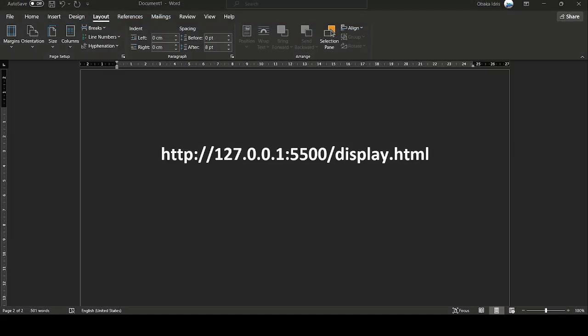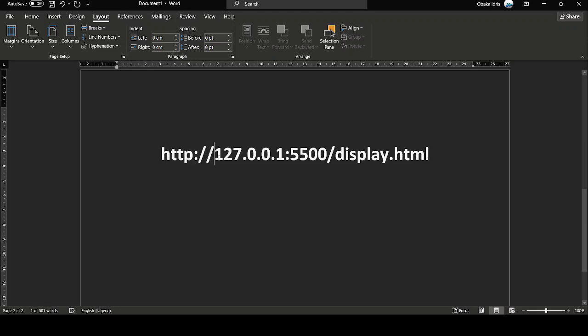Then we broke down a website URL. A URL is made up of protocol, subdomain, domain, and top-level domain. So on this simple website I created, this is the URL. Let me copy this URL and paste it in a Word document so we can break it down. So for the Word document, this HTTP here is the protocol.